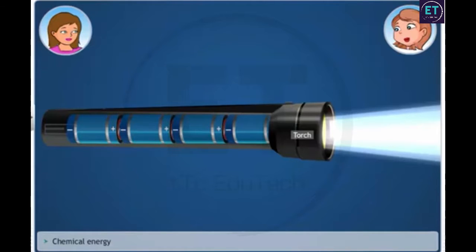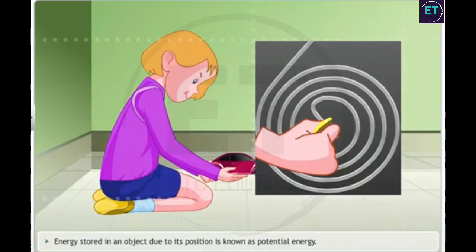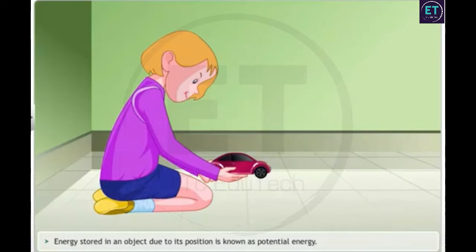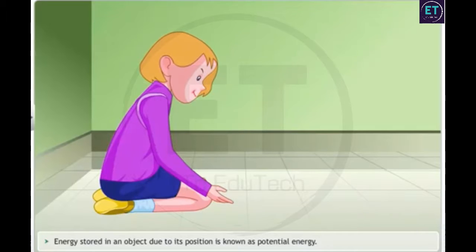In this lesson, we will focus on potential energy and kinetic energy. As mentioned earlier, energy stored in an object due to its position or arrangement in a system is known as potential energy. Observe the child winding a key in the toy car. The key is actually connected to a spring. Potential energy is stored in the toy by the winding of the spring in the toy by the child. This spring, when released, enables the toy to move. That's how the toy is set in motion when put back on the floor after winding.